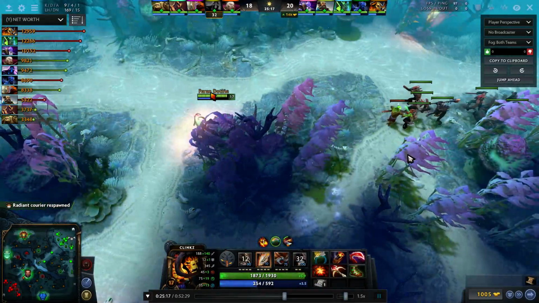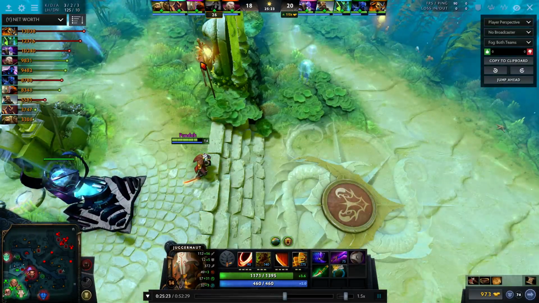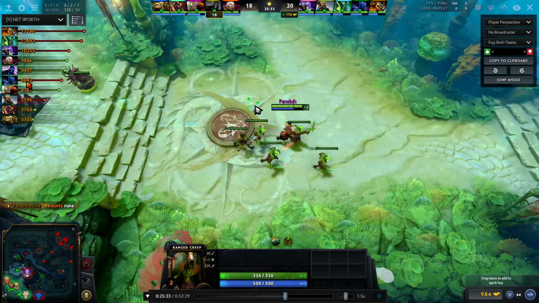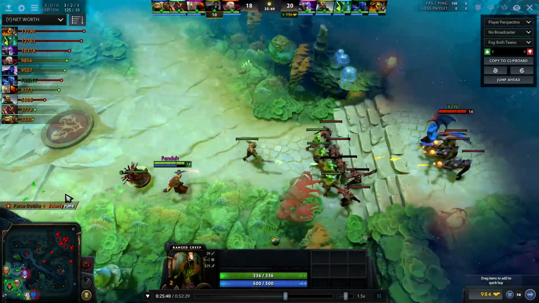We have no map control, there's no plays to be made. Me and my Pudge literally have to sit in base. There's nothing we could do because this guy's not pushing the waves. We're not opening up any plays to go for pickoffs or anything like that. He's also level 14, the same net worth as their Night Stalker, and this game is pretty much lost. All we can do is defend high ground.